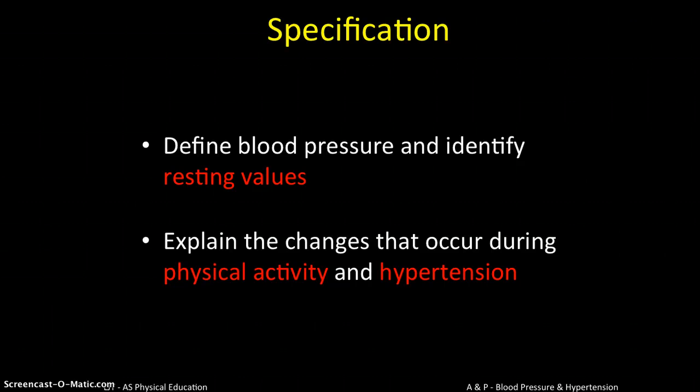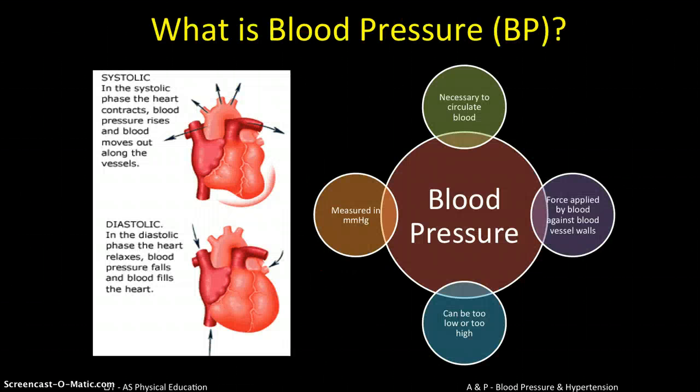So, the specification asks us to be able to define blood pressure and to know what resting values and units of blood pressure might be. And also we need to be able to explain the changes that occur when we exercise. So how does blood pressure respond to exercise, different kinds of exercise, and also explain what we mean by hypertension.